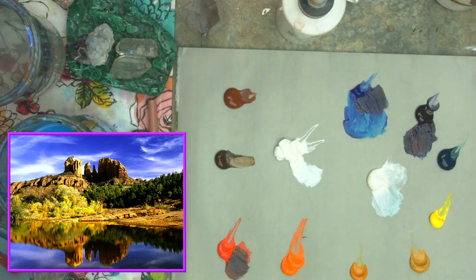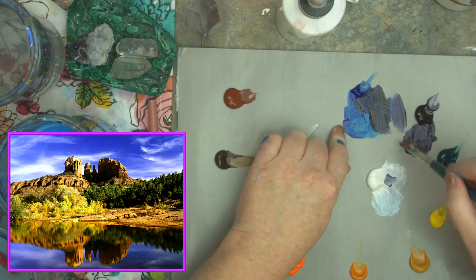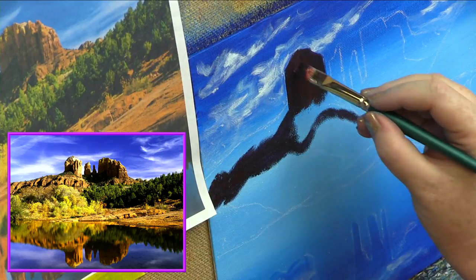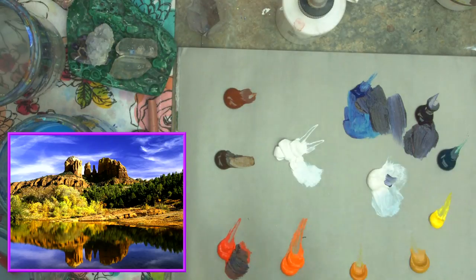So what are you mixing? What paints? Can you go over the colors you're mixing there again? Okay, so cad red light, a little phthalo blue, and a little dioxazine purple. If you want to see what that is, see. So what's an interesting thing? If I needed to make a slightly mid-tone shadow, then I can add a little white to it. See? I can lighten up my shadow.